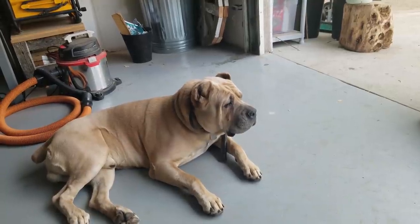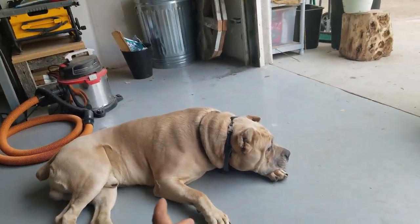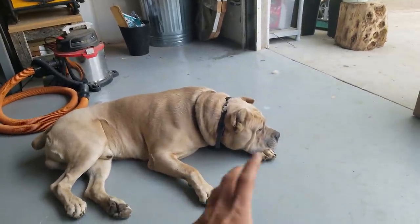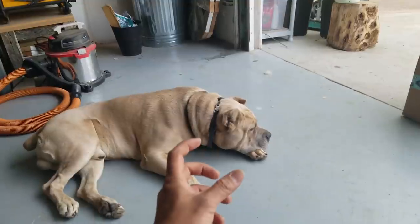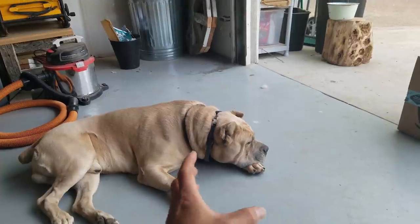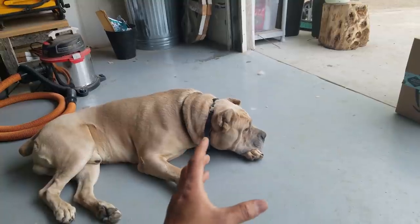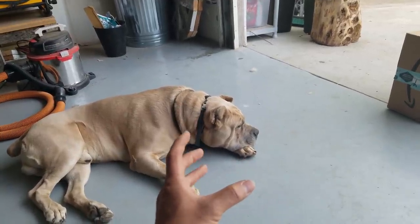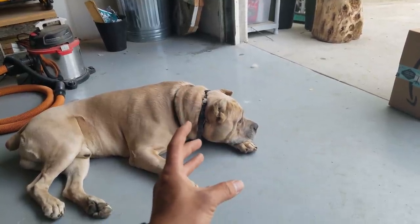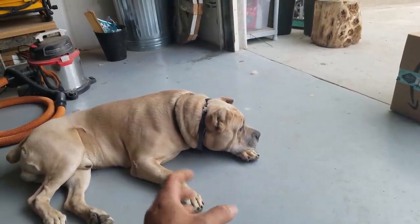And so that's the whole reason why we're doing the e-collar training with other things before we hop onto the food aggression, because when it comes down to the food aggression, it's a very serious thing. And when I correct them with the e-collar, it's going to be a big correction. So I want to make sure that he fully understands the e-collar. I want to make sure he fully understands that the e-collar comes on because he's doing something wrong. And when he feels that e-collar, it's coming from me. So he understands that I'm in control of him.